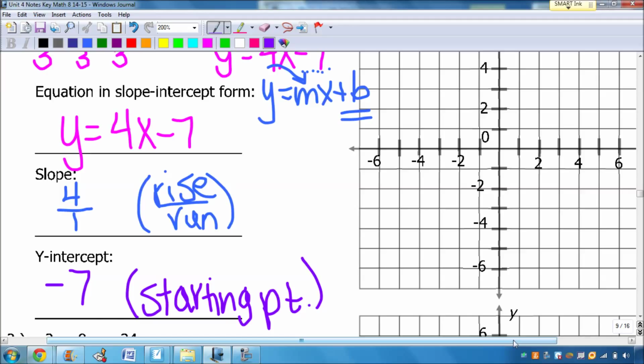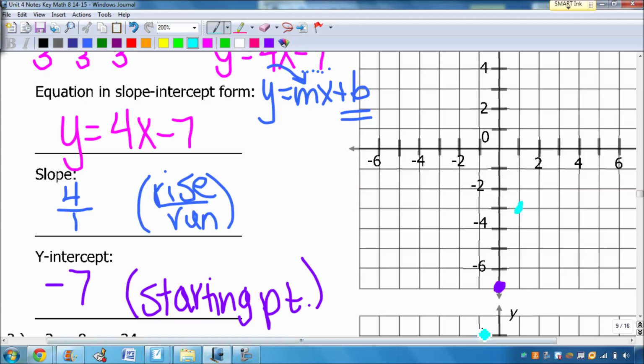So right here, my starting amount is negative 7 on the y-axis. So I go to negative 7 on the y-axis and I put a dot there. Nice and easy. Now the slope is 4 over 1. It's the rise over the run. So that means that you rise, you go up by 4. So if you look right here, I'm going to start right here. I'm going to go up by 4. 1, 2, 3, 4. And then the run is how much you go over by. Well, this is saying that I go over by 1. So I would go over 1. And then I put a dot right there, okay?